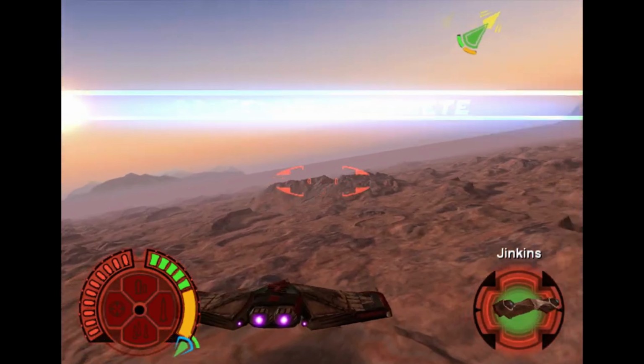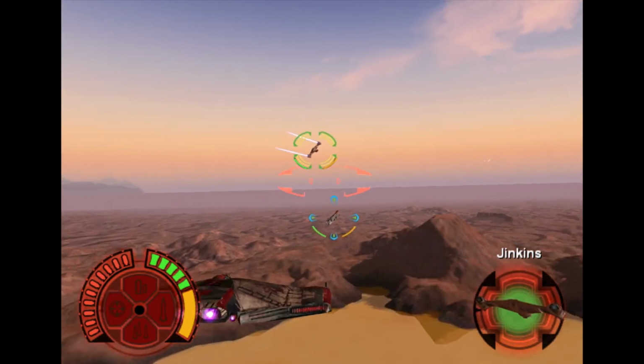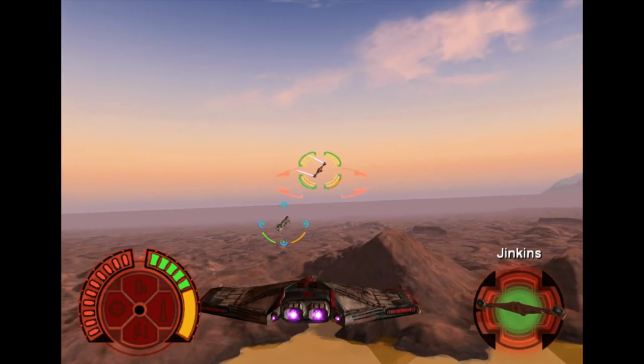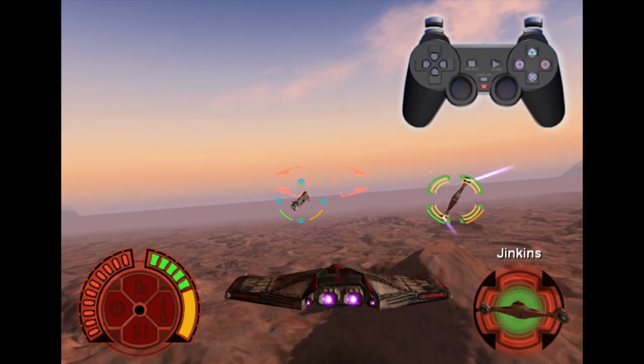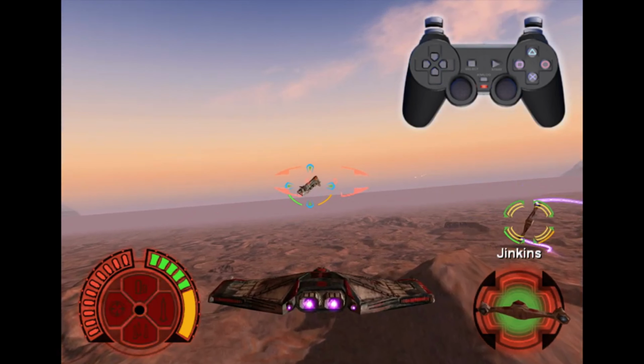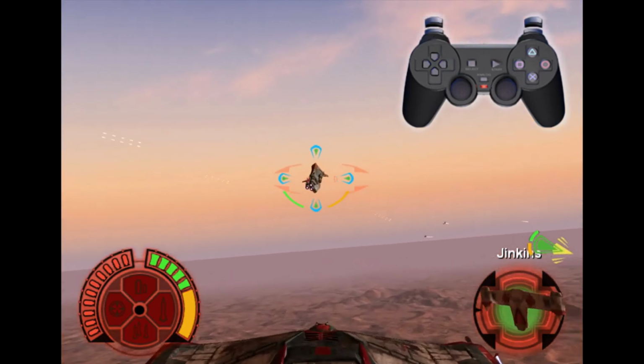Now that you've finished with this section of the mission, please follow me to the next area. Notice the right indicator, activated to tell wingmates to protect you. This is your wingmate's default behavior. If you are being attacked, they will do their best to destroy your attacker.